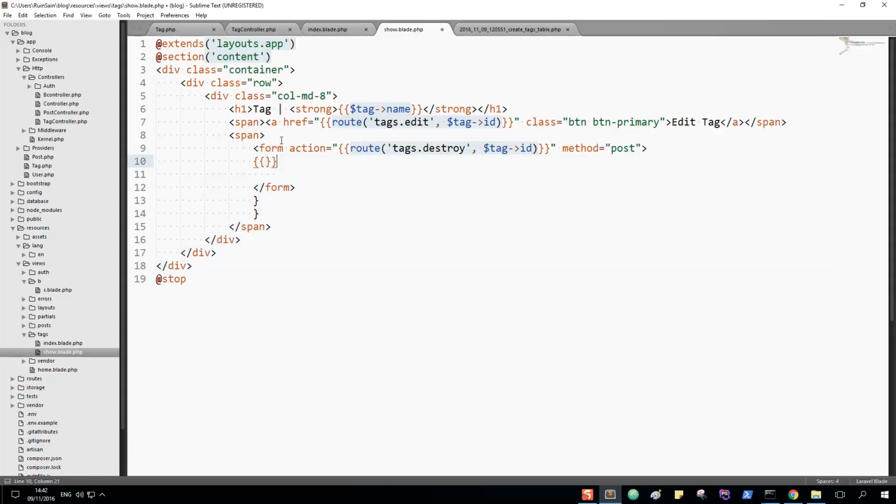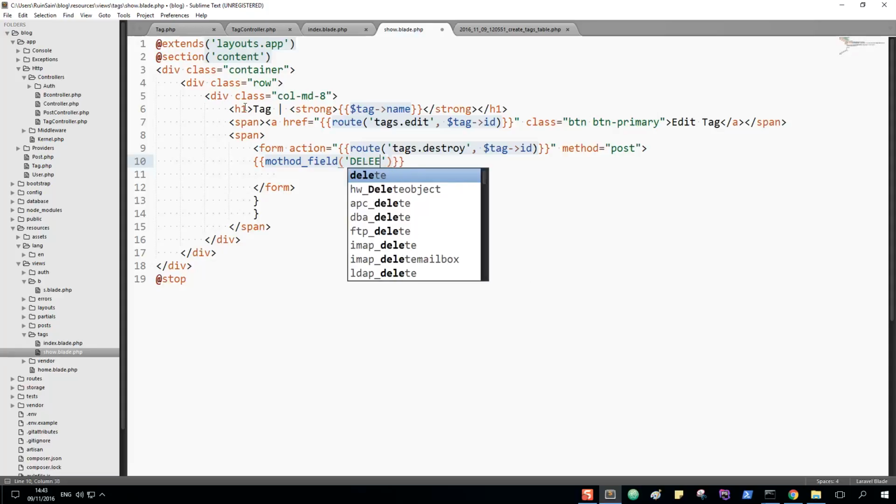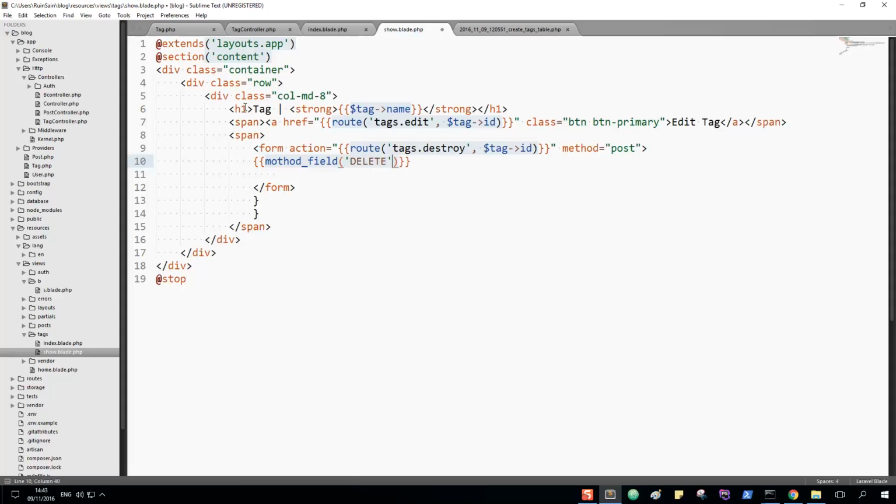So this will be like so, and the method field will be delete, and it's a CSRF field, oh, it's capital, CSRF field.